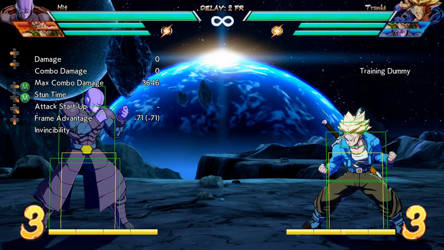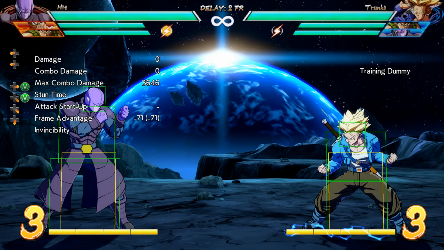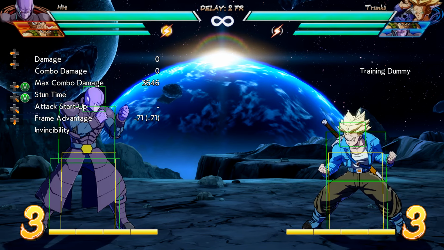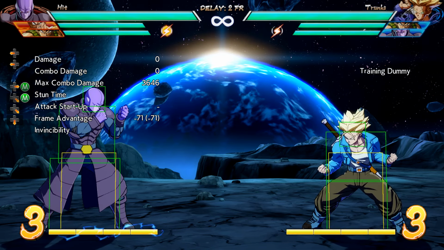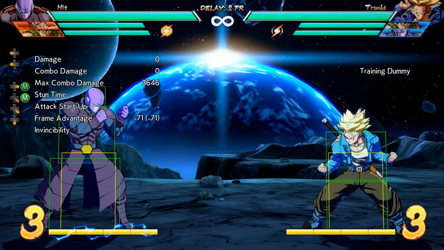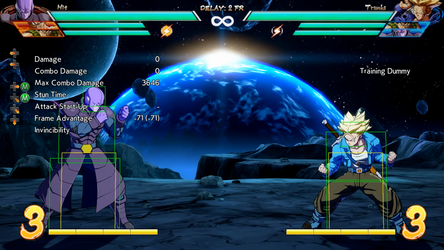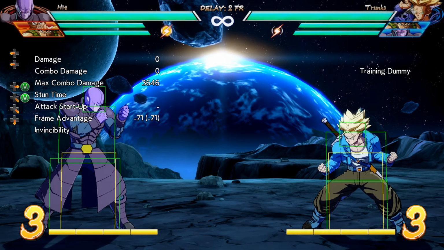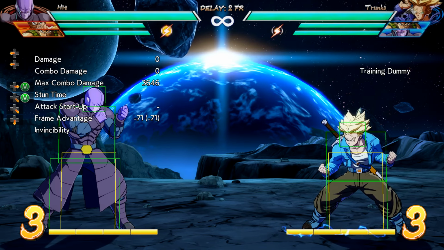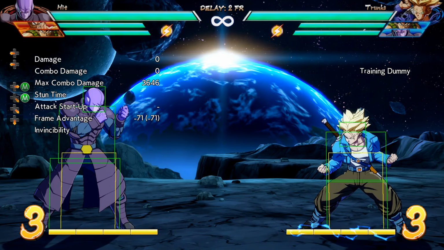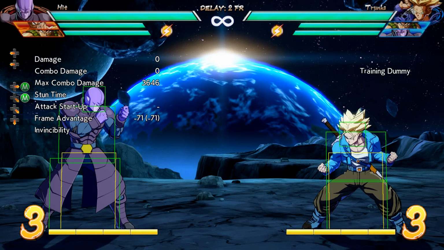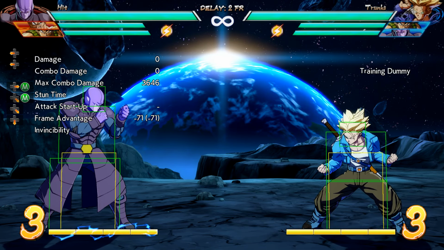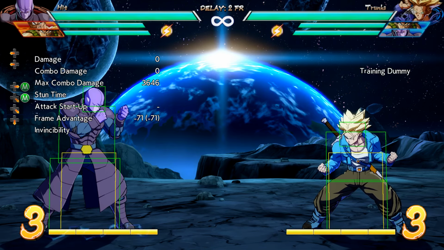All of his specials have armor, for instance. If he does a special and you hit him, he doesn't stop the move, he just flashes bright red and takes a bit of damage, 50% to be precise, and continues the move just as he is. And armor works in the way of points. Broly's specials or normals mostly have 1 point of armor, 1 tick of armor, which means that if you strike it once, it goes into the armor. If you strike it twice, the armor disappears and there's no more armor, and Broly is stopped from the move.